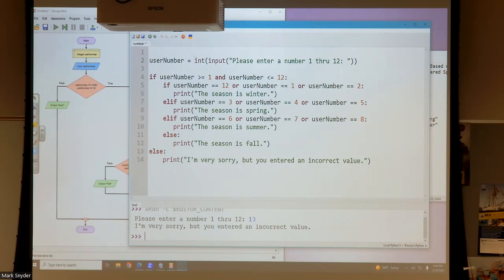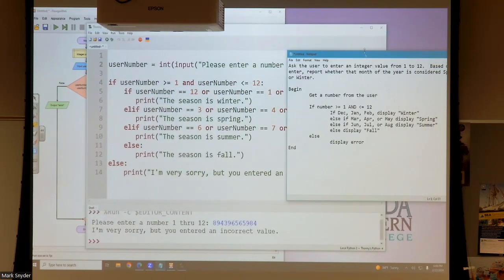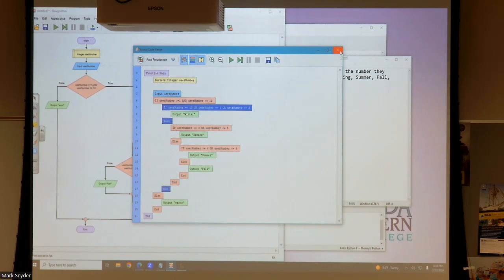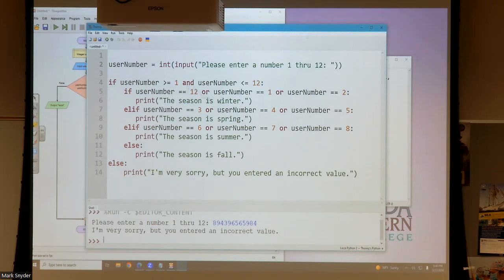13. Error. Error. Okay. Everybody happy with that? So that didn't take too long, right? We even had a bunch of mistakes and problems and things to talk about along the way. It wasn't too bad. We did our pseudocode, the flowchart. We did the code view in the flowchart, to see that version of it. And we did our Python, and we thoroughly unit test cased it. So we should be good.